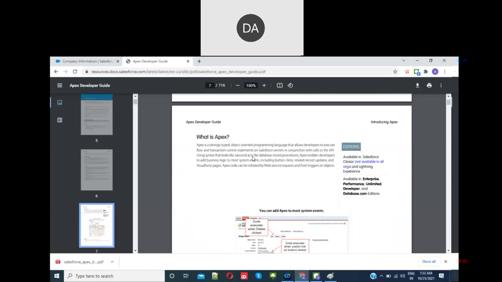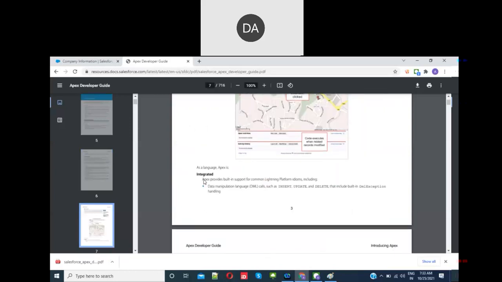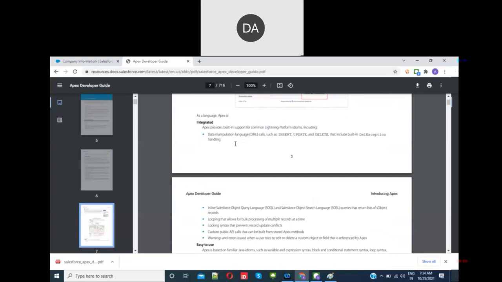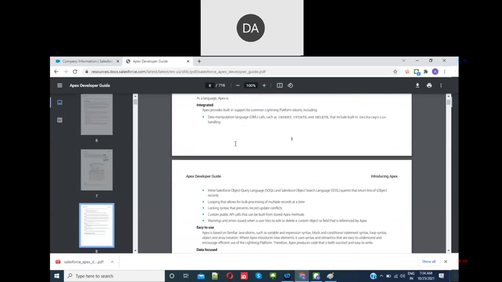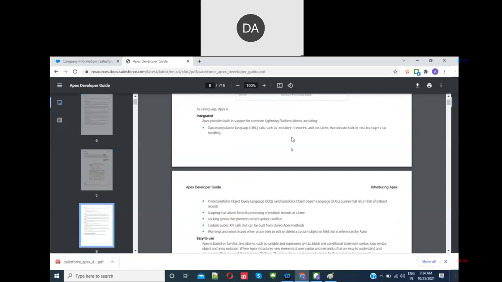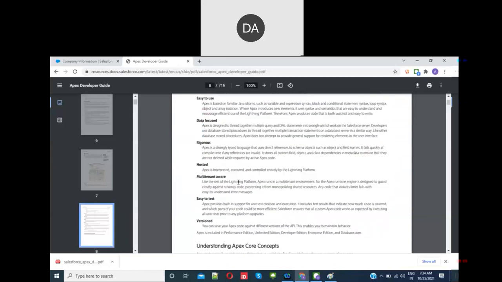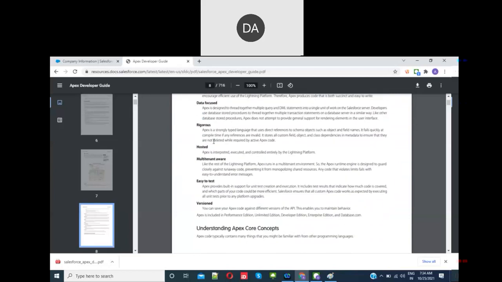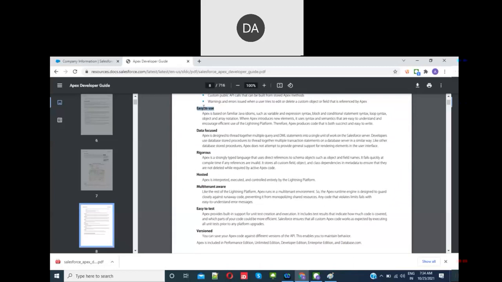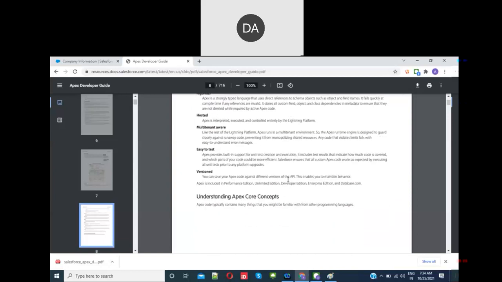And then Apex is this. Using Apex, you can use DMLs. This means if you want to create a record, update, delete, or undelete a record, you can use DML operations in Apex. And if you want to query records, you can use SOQL queries. I'll explain this later. So these are the different characteristics of Apex. Try it and note them down. That's very important.